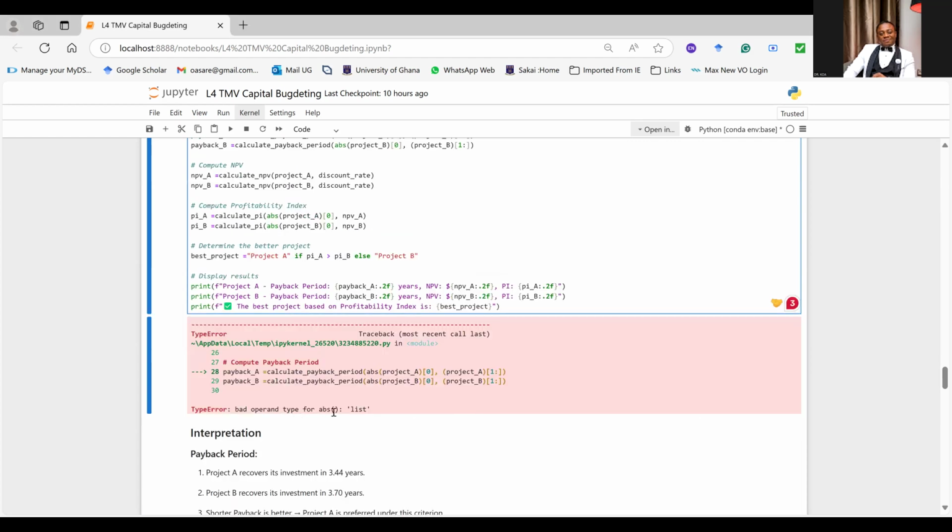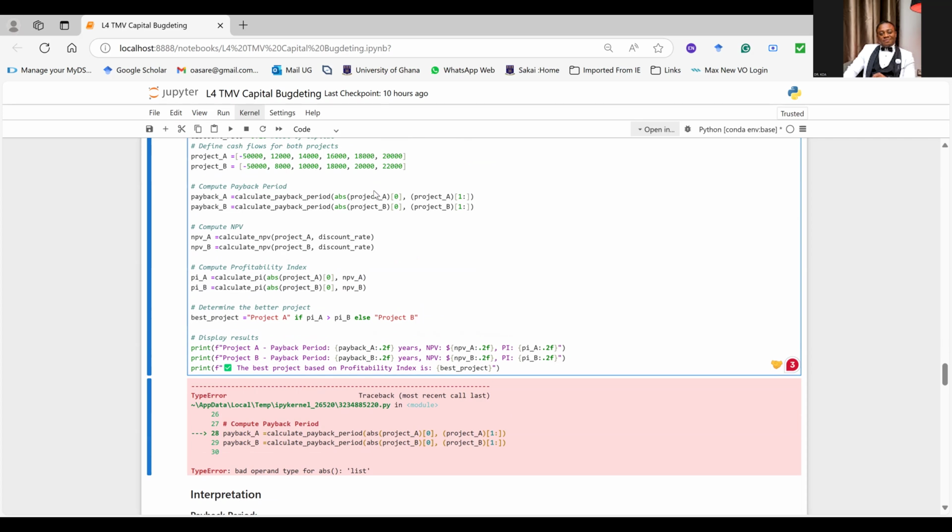ABS, ABS with the list and then NPV. That's the first time we wrote it. Oh, it's up there. Yes, up there. Let me be sure whether we wrote the correct thing.